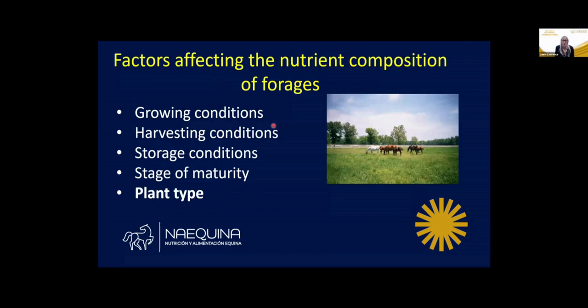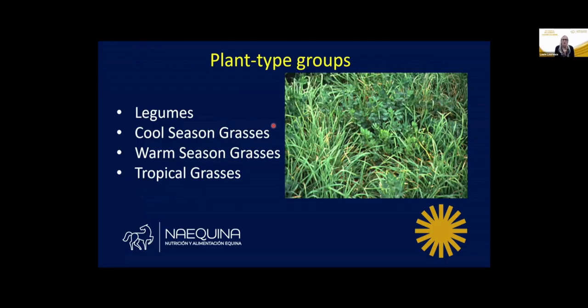The last indicator is going to be plant type. I have divided my plant types basically into 3 large groups. Within each group, there are going to be some differences among the different plants, but I wanted to group them to give an overall concept. Those plant groups are going to include legumes, cool season grasses, so grasses that typically enjoy climates like where I live, warm season grasses, which do well in the southern United States and perhaps in many places in South America, and then tropical grasses, which we don't really have in the United States to speak of, and I don't have a lot of experience with those, so I'm not going to address those to any extent.